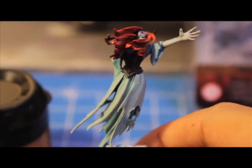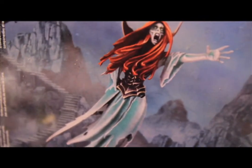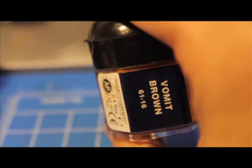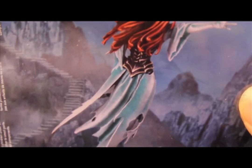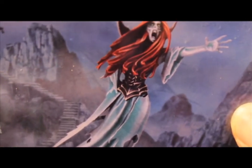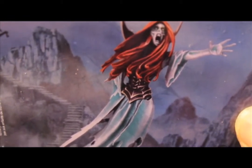Now we're going to highlight the armor, or the corset. If you look at the clamshell, it looks like it's got these non-metallic browns and whites on it. Games Workshop Vomit Brown works as a base — if you don't have this, Snakebite Leather or Desert Yellow will work, something that looks like the darker creamy-colored brown. Once we highlight that, don't forget to also hit the edges of the bat collar that she's wearing, then we're going to highlight that up with Bleached Bone.